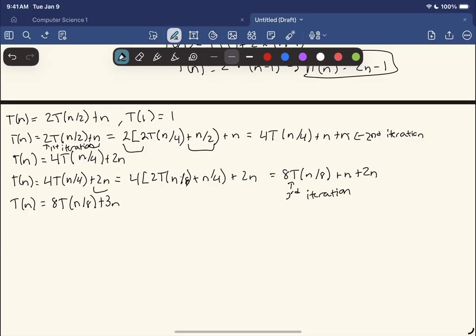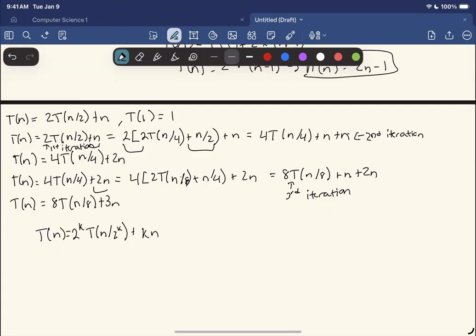And you have to notice some pattern, right? So for instance, the pattern would be 2 to the power of k, where k is whatever your pattern is. 2 to the power of k, and then you're going to have your function call of n over 2 to the power of k plus k times n.